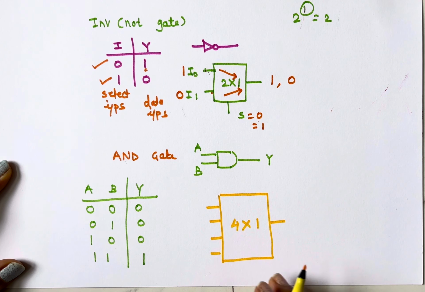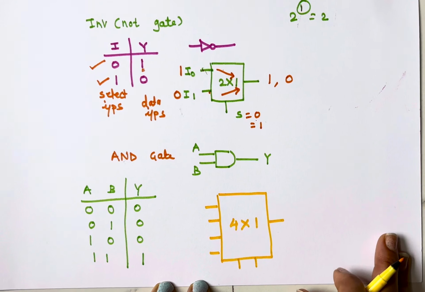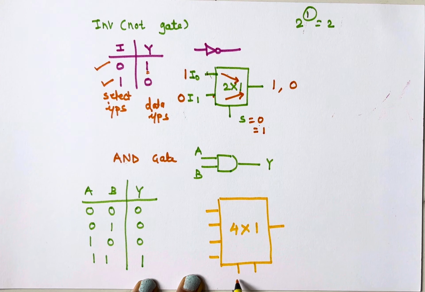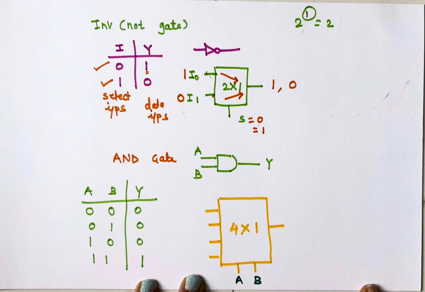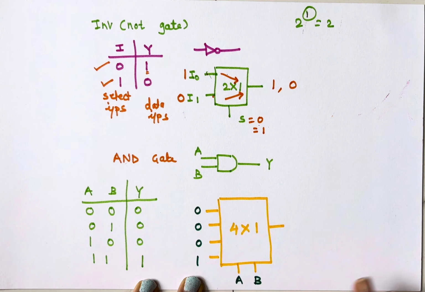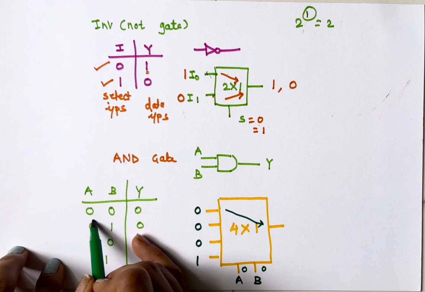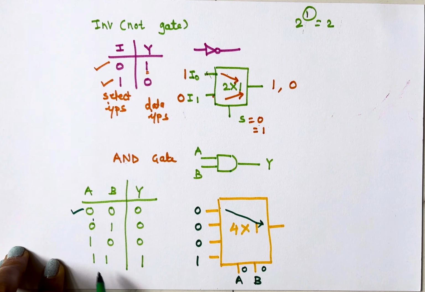In a 4:1 multiplexer, the number of select inputs is 2. And these 2 inputs are nothing but input A and input B. And here what I'll connect? 0, 0, 0, 1. The sequence of output which I want. So when A and B become 0, 0, they'll select this first data input and this will come here. So for 0, 0, I'll get 0. Let's verify 1, 1. For 1, 1, what will happen? They'll select the last input. So it is 1, so I'll get output 1.